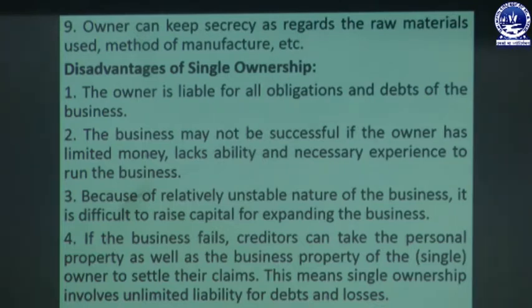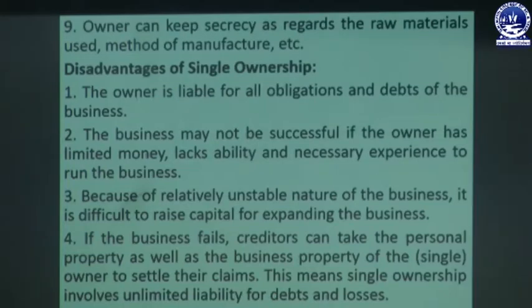The third point, because of the relatively unstable nature of the business, it is difficult to raise capital for expanding the business. So sole trade business is unstable. The owner may think to start the business in the morning, and may think to close the business in the evening. So there is no stability because it depends upon one person. That's why it is called a relatively unstable nature of activities. For that, it is very difficult to raise the capital at the time of expanding the business.